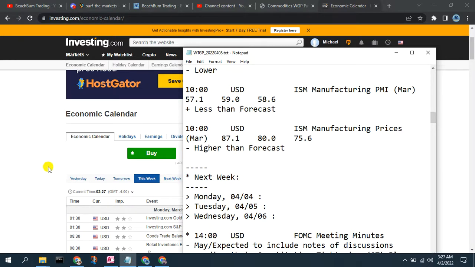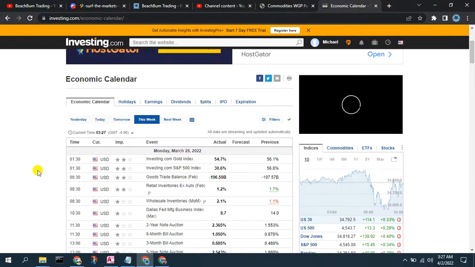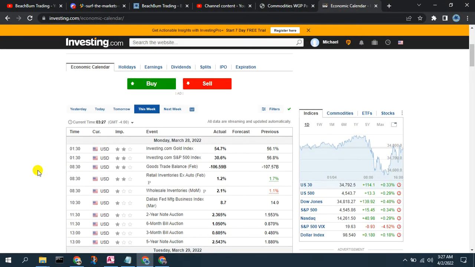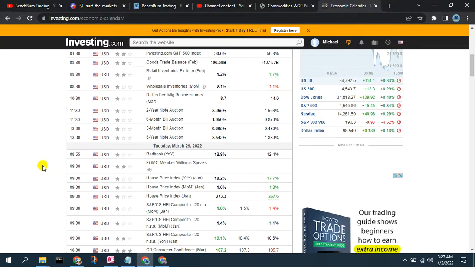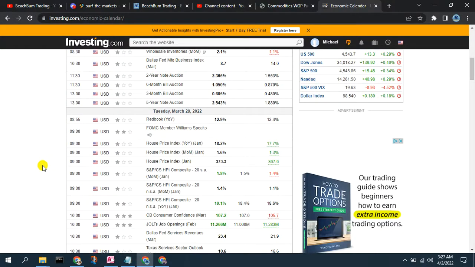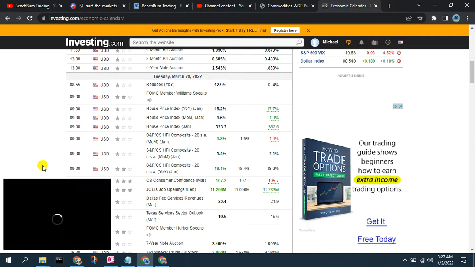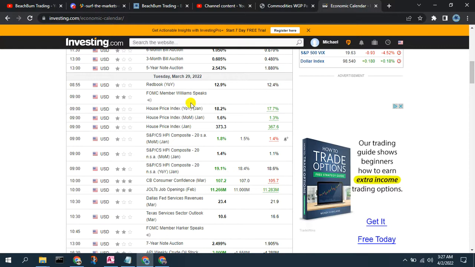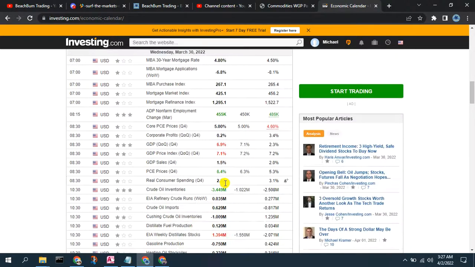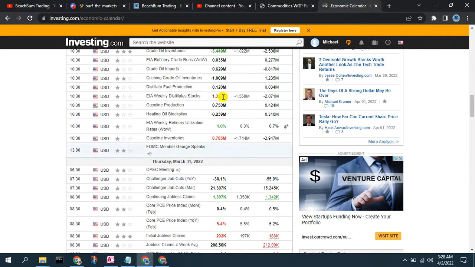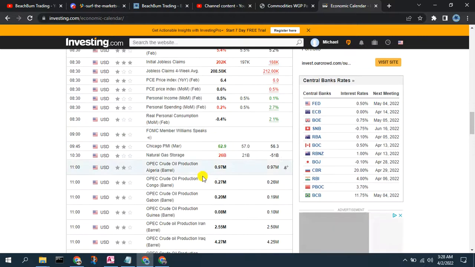So again, we're still getting hot inflation numbers. The jobs data was received positively, but it's not super strong. And then again, if you go to investing.com, this economic calendar, I like this because you can very quickly scroll through and see the positive and negative, so we see the JOLTS, etc. So now let's look at what we can expect for next week.